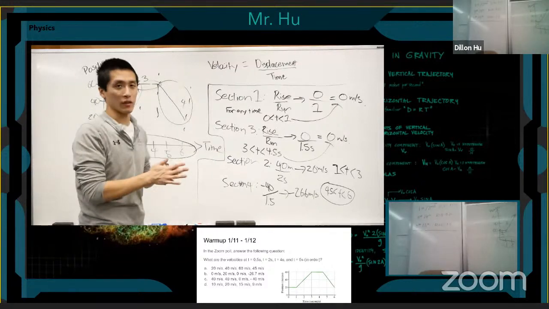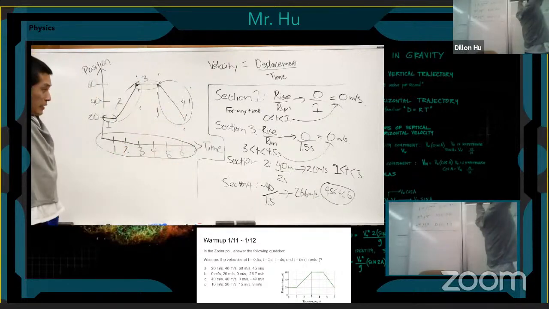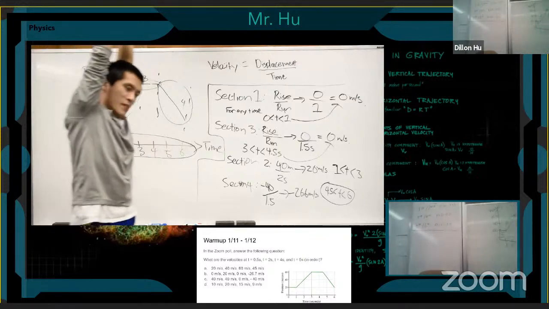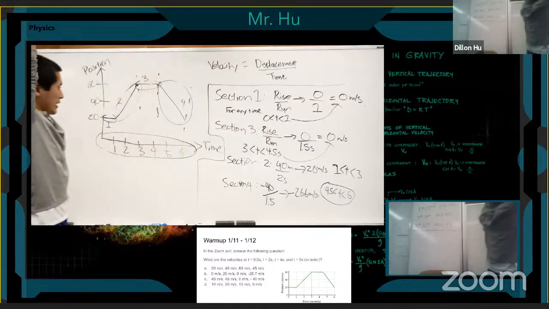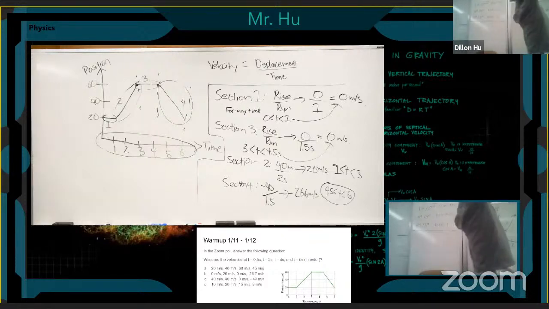So another distinction we want to make in this particular problem: I did not ask you to find your average velocity, but you will want to figure out your average velocity in your assignment today. Last but not least, let's talk a little bit about how to figure out your average speed.